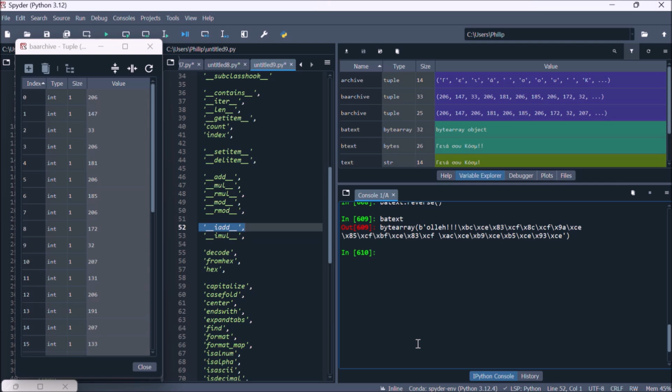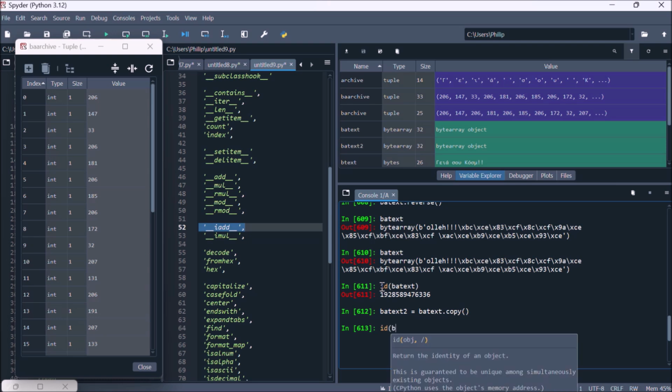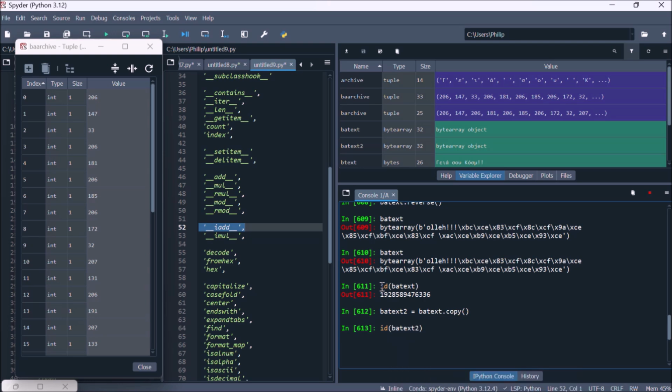So let me just have a look at the identification of BA text. And what I'm going to do is use the immutable method copy, which returns a copy of the byte array. And notice this copy has a unique identification because it's a separate object.